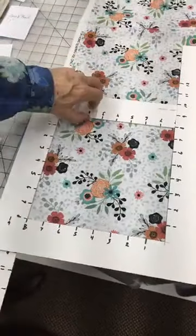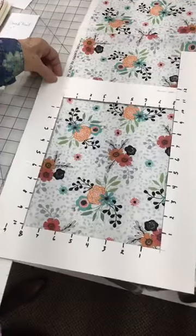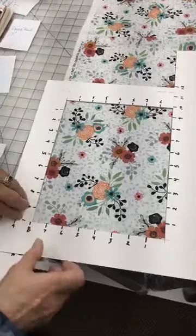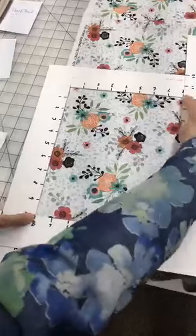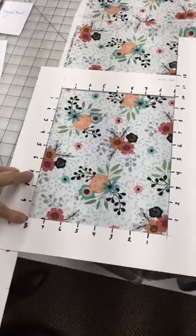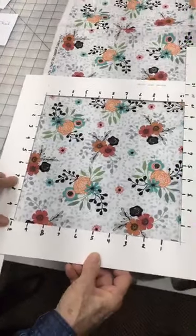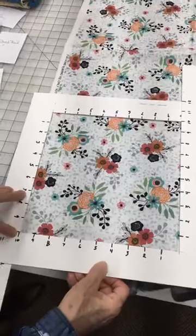And this one would be another one that would be cool if you wanted to do an 8 by 10. And again, if you want to do a rectangle, you would do your 8 and your 10 together, and your 8 and your 10 together, and that gives you your rectangle. If you wanted to do a 10 by 10 pattern, and we have lots of those as well, then you'd get a block like that.